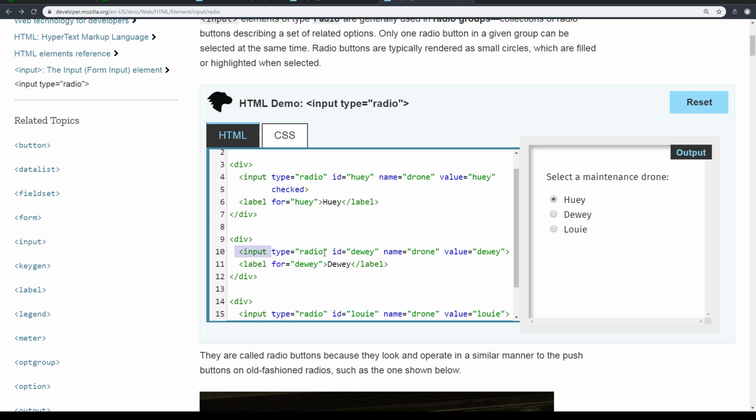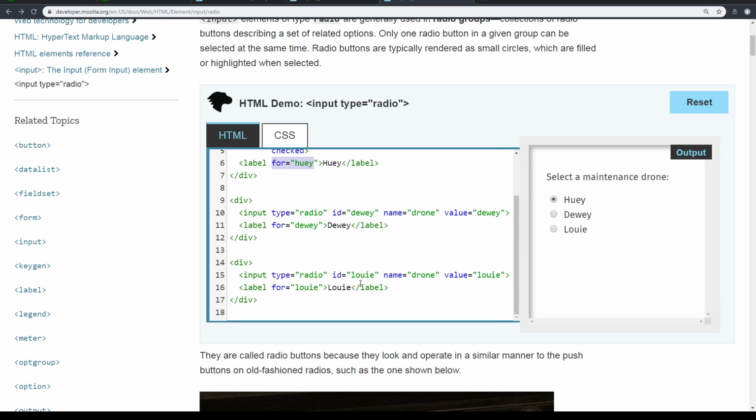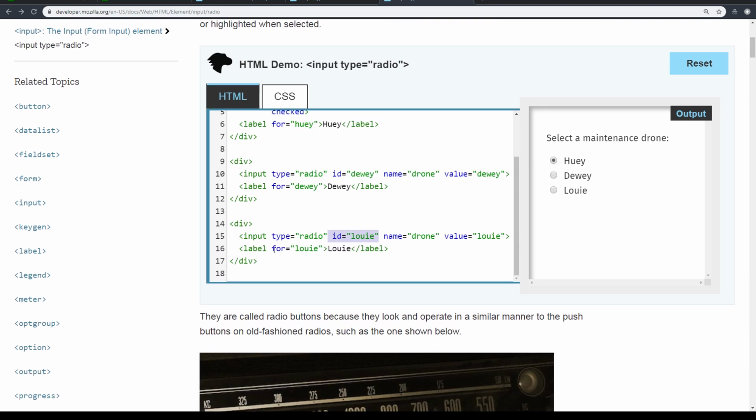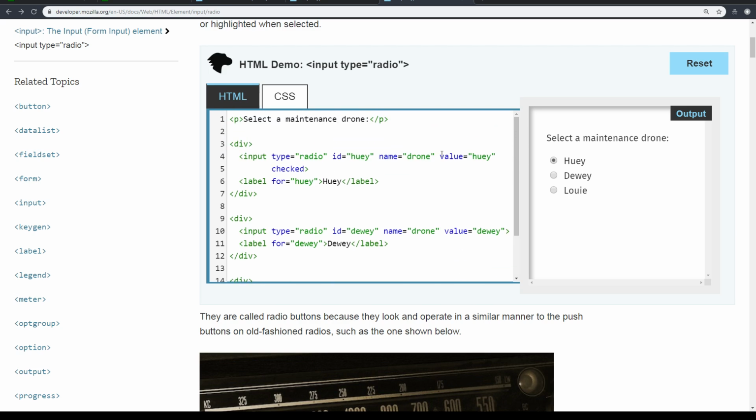The radio button has the ID Dewey, and the text in the for attribute is Dewey, just like Huey and Huey, right? ID equals Huey, for equals Huey, ID equals Louie, and for equals Louie. We'll get into values later on. I'm not sure if we're going to talk about it this time.